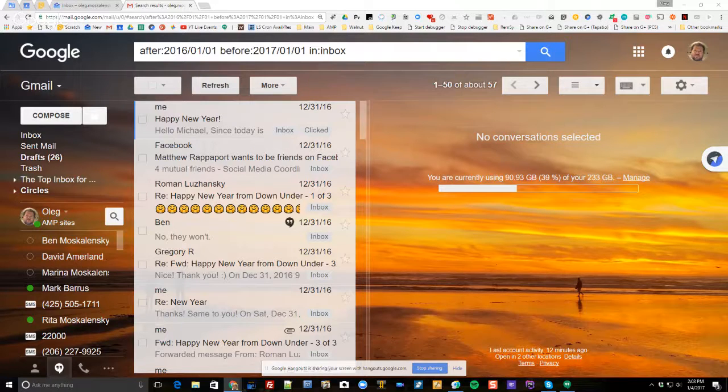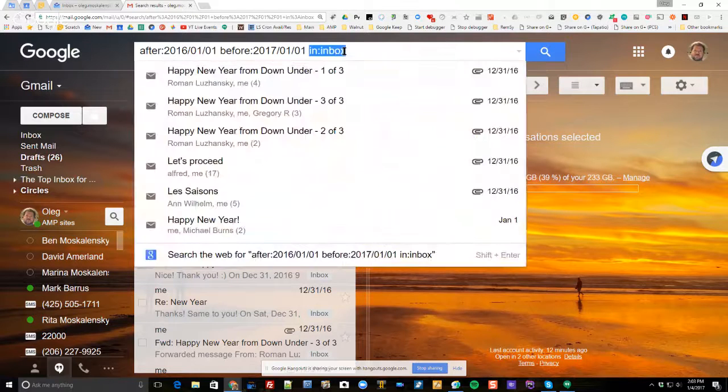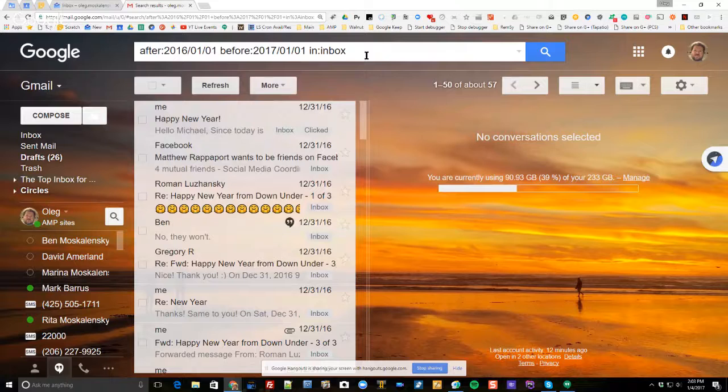So in Gmail, you have the ability to enter search criteria that's a little bit more involved than just your basic word searches. They have a number of commands, and so I'm showing right here a command that you can put in, such as after:2016-01-01 before:2017-01-01 in:inbox. In other words, I'm saying anything I have in inbox, which is this part here, I want that to be filtered with just emails that started after January 1st, 2016 and before January 1st, 2017.